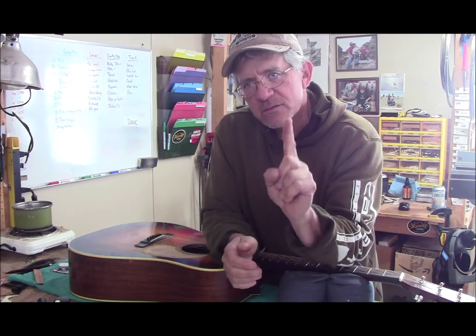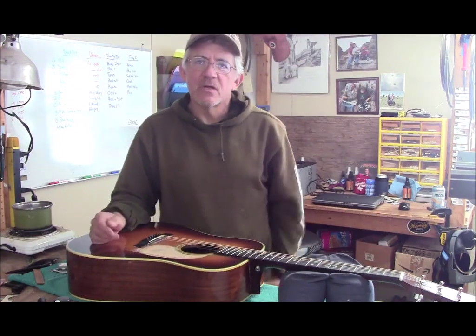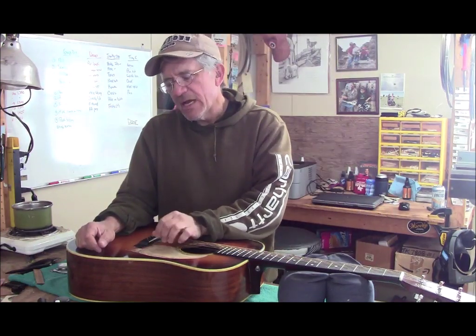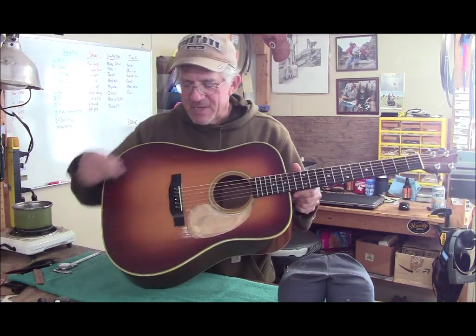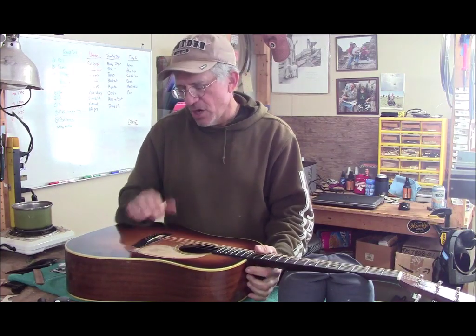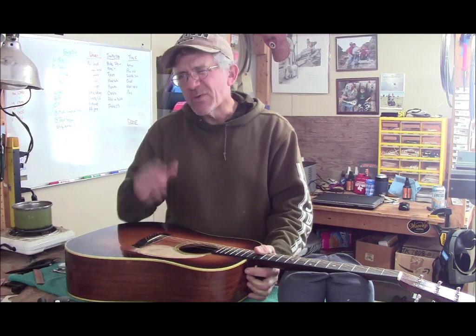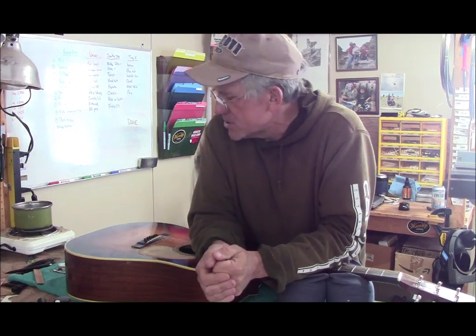The single disadvantage is there's going to be a finish scar on the front. Well, I can repair that, and I can hide it pretty good. This guitar is going to be a little tougher because it's a sunburst. But fortunately, it's still amber colored here in the middle. It's not dark. If it was black, it'd be all right. It's not going to be quite as good as a natural top, but it's not going to be bad. So scooting the bridge back is not a bad option.